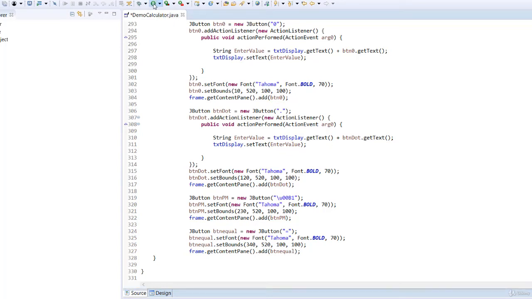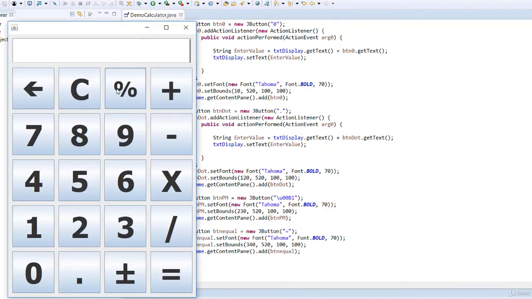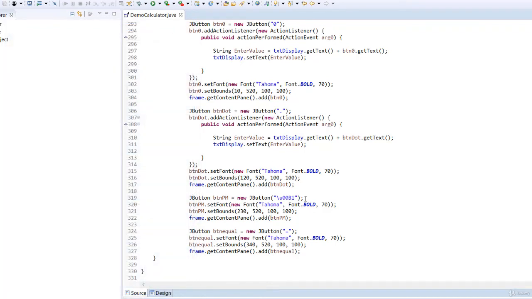But let's make sure that if we click on them, they are able to work fine. So 8, 9 minus, you see that? Sure that it's working. So 6 plus, you see, working. 5 modulus, working. 2 divide, working. 5, working. Okay, so I'll go ahead and close this, and we have 2 buttons remaining, and that is the plus minus and equal button. They are not working at the moment.